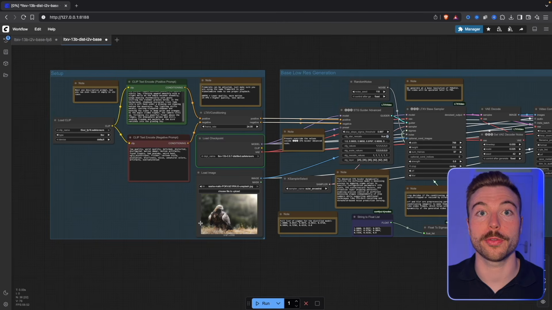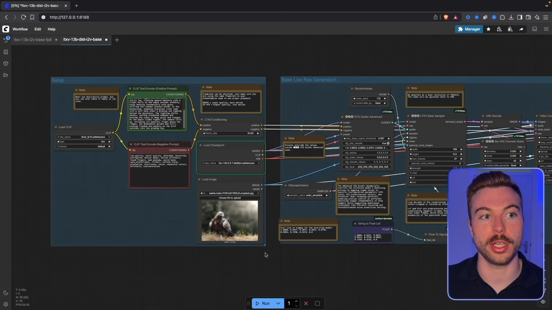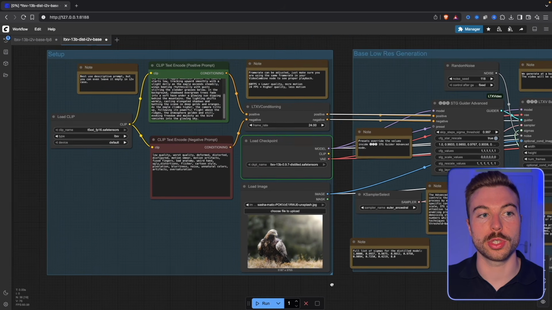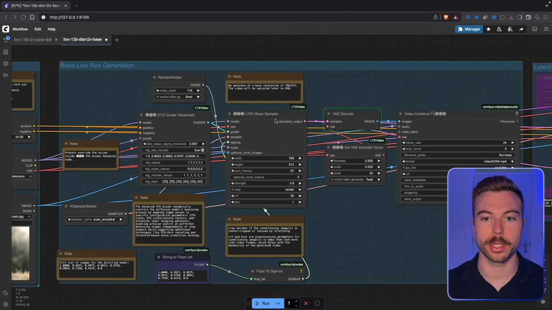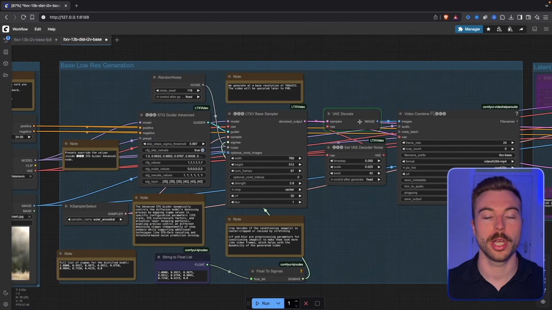This is going to kick off the process. So we're going to be loading in our model first. Then we're going to go through and load the clip. Then we're going to load our prompts together. We're going to load the image and then start to generate the video based on that image. So we'll just wait for this to run through in the background. So now if we see the last final parts are going through, we've generated 100% of the image. We're using 8 steps in this process.